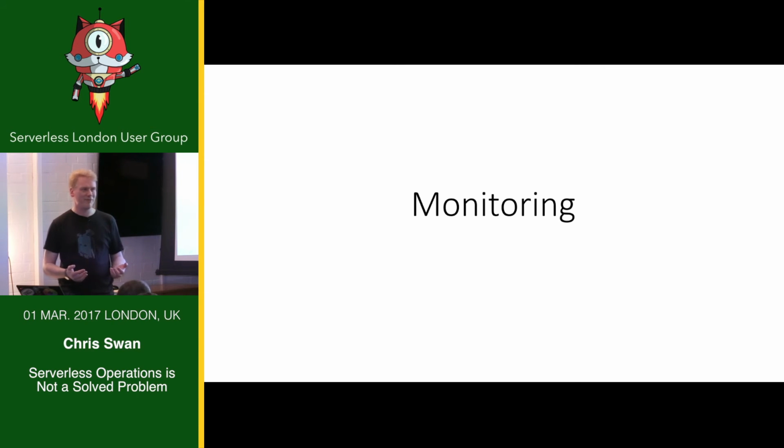If you're not monitoring your stuff, you don't know when it's not working. And the answers around serverless monitoring at the moment aren't particularly high quality. And once again, the hooks that we've had in the past for things like SNMP traps, or how busy a CPU is, or how much RAM we're using, have kind of all gone away. So a lot of monitoring was anchored in the concept of, is my server busy, and do I need another one? And when you take the servers away, that question goes away with it. But the monitoring considerations don't go away. And it becomes especially important with dependencies, which I'll touch upon in a second.